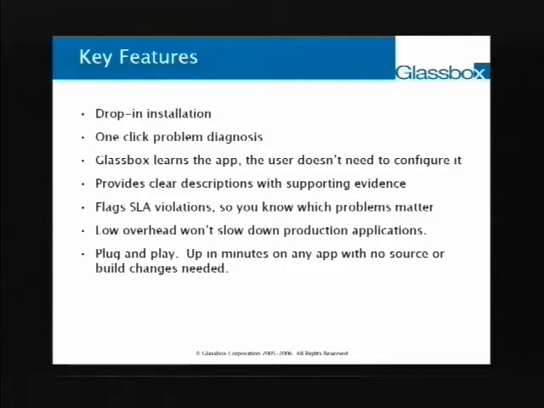And another big thing that Glassbox does is it provides a clear description of what's wrong with some supporting evidence so that you can take action. It comes with a notion of a service level agreement that's simple, that doesn't require a lot of configuration, that can be tailored. So that you basically say if a user request, if an operation takes more than a second, 5% of the time, that's slow. And there's a range of different exceptions of failures that are just problems and get reported as failures.